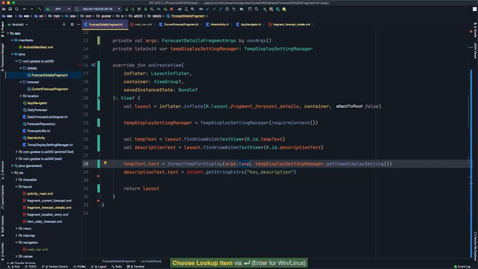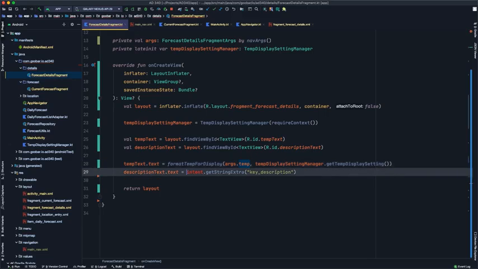args.temp. We'll see that we actually have a generated class, which is that fragment args class, and we have statically typed argument values. So we're no longer looking things up by key. We're actually looking them up with compile time validation. And so then down on the next line, where we are passing in the description text, we can type args.description.